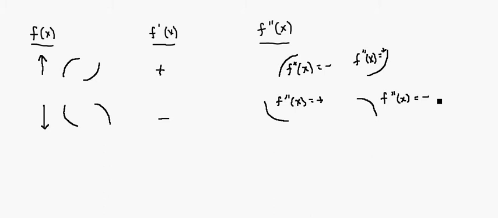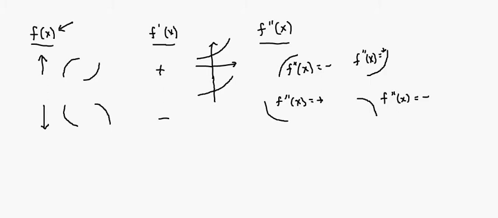All right. So if all we know is whether or not the first derivative is positive or negative, then all that can tell us is whether or not the function is increasing or decreasing. We don't know whether the function is negative or positive itself, right? We can easily have a function that is increasing and only has positive values. We can also have a function that's increasing and only has negative values. The positive-negative nature of this really tells us nothing except where the function is compared to the x-axis.